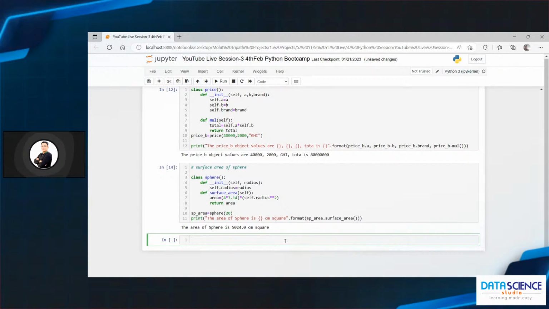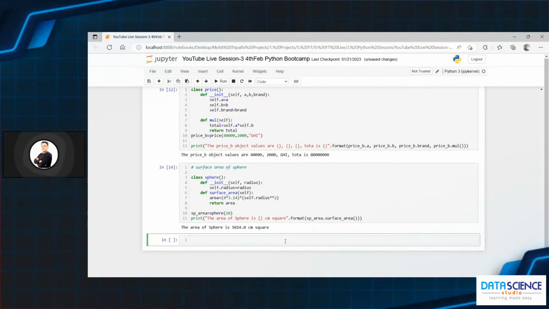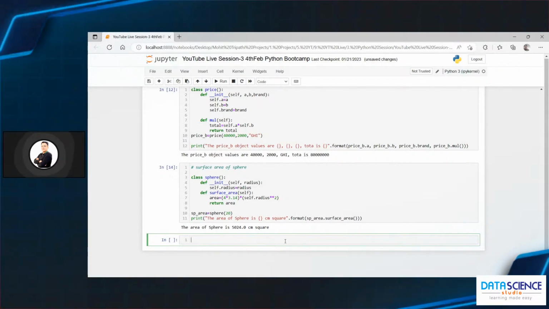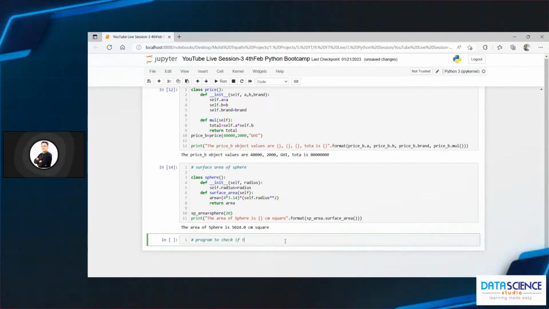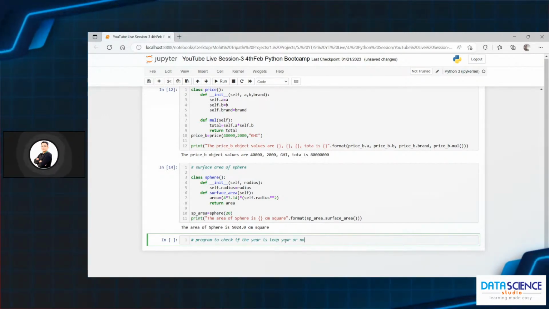Now we will check whether a year is leap year or not. So there are various functionalities for that. Let's see a program to check whether the year is leap year or not using class.